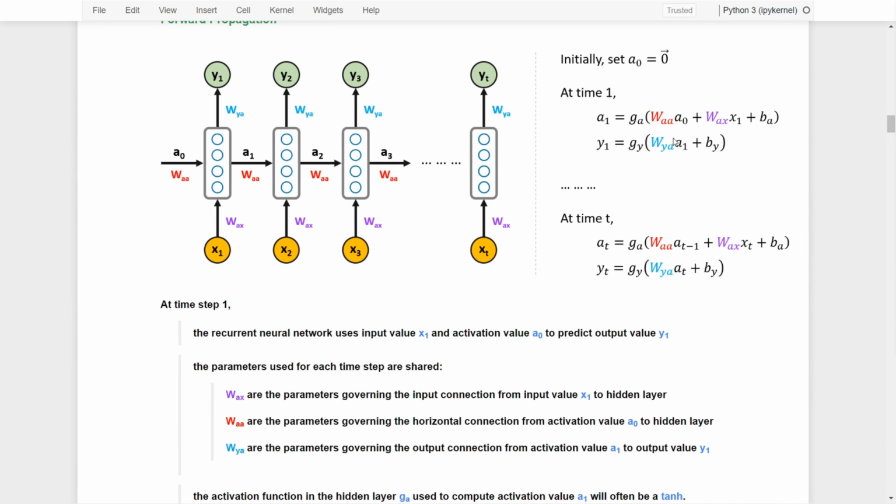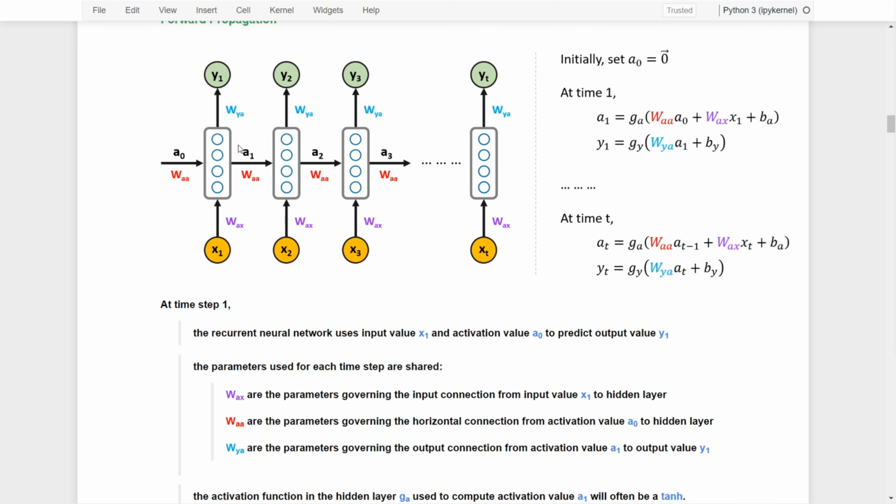For the mathematical representation, we take the input x1 and the previous activation value a0, multiply them by their corresponding parameters, add the bias parameter, and the whole thing is passed through an activation function. Normally, it will be tanh for this a value.